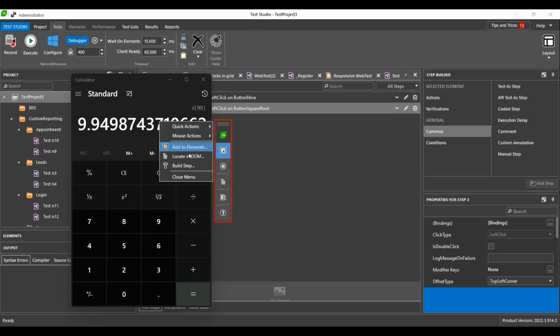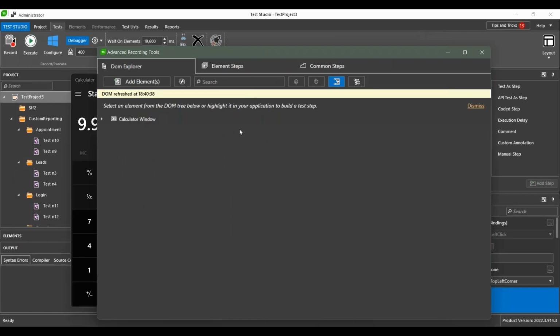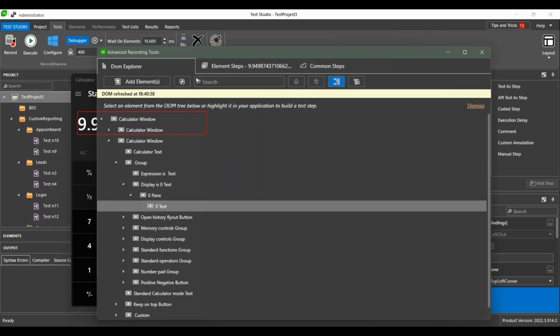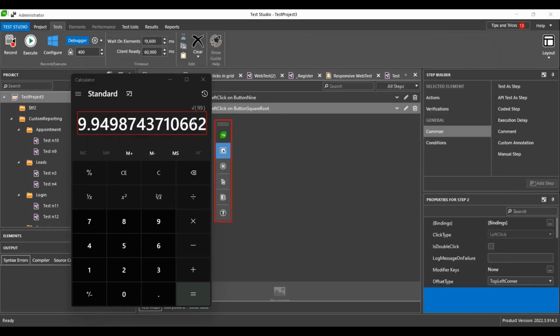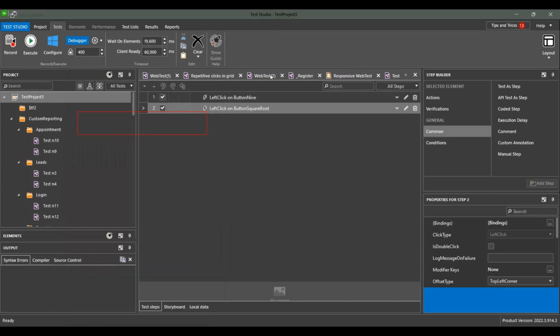You also have the option to locate any element in the DOM and modify it. You have the option to build a step yourselves and so on and so forth. Right, after all of this is done, all you need to do is try to execute the test.